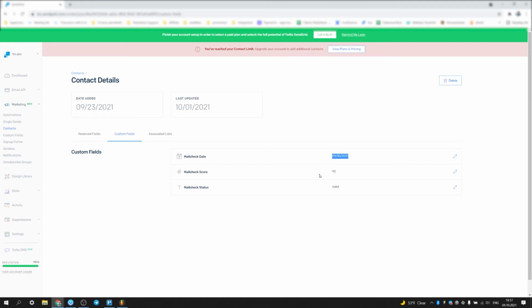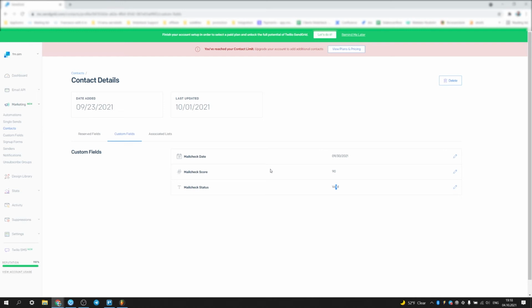So the very first session of the validation was started on 30 of September. And we have here the Mailcheck score 90 and valid. I also want to remind those who are checking the video for the very first time, or are new here at Mailcheck, we have some range of the percentage or the score that is considered as invalid, risky, and valid. So all emails with a score from 0 to 49 are considered invalid. We do not recommend using them. No guys, don't use them.